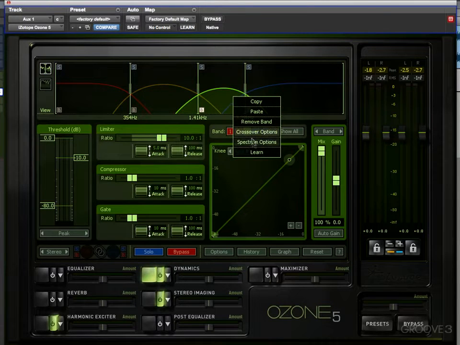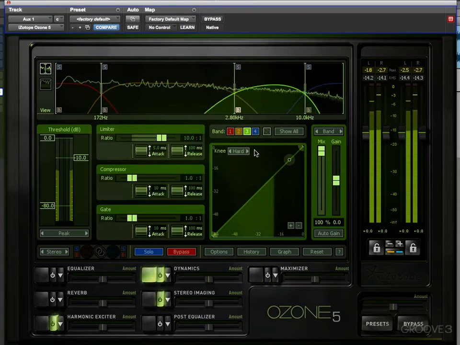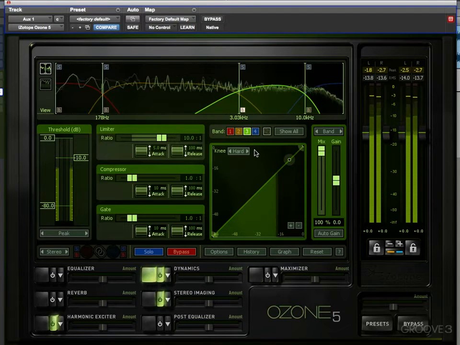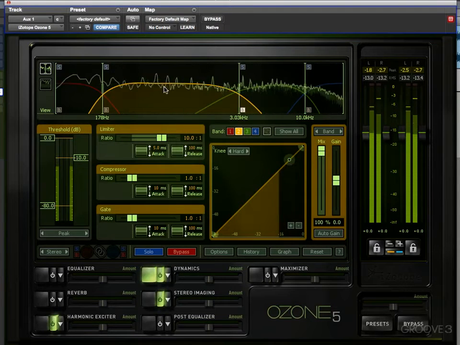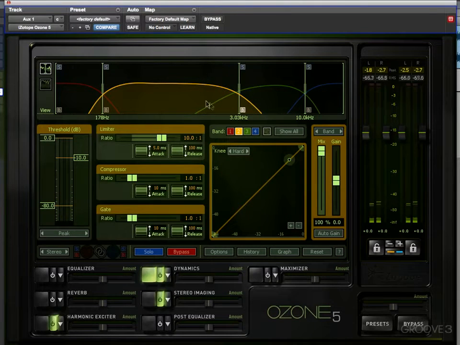And something pretty amazing here is this learn option, which is where Ozone will actually listen to the track that you're playing through it, and using some sort of fancy scientific criteria which I can't even understand, will actually determine crossover points. So have a look how this works. At the moment, as you've seen, I've been just throwing these crossover points wherever I feel like. I'll hit learn and play, and check that out. And eventually it will settle. There we go. And that's it. So it actually searched around as you saw, and then when it finally settled, that's when our spectrum started dancing again, and we knew the learning process was done.